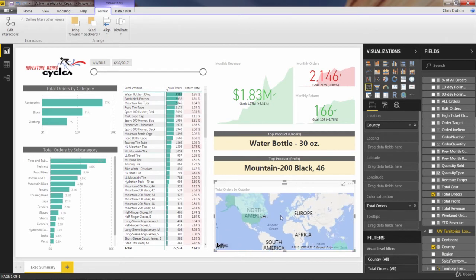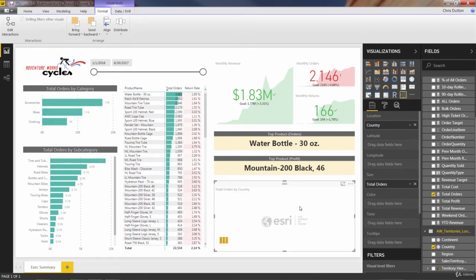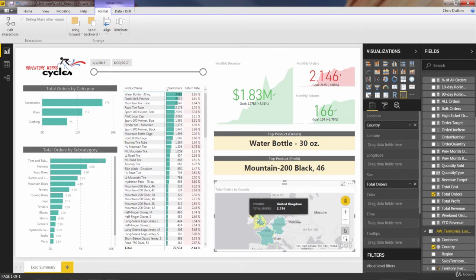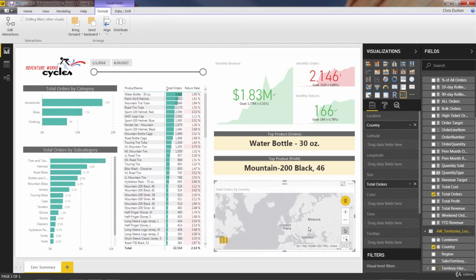So pretty interesting. You also have the ArcGIS option, which is a little bit more sophisticated. It's also a little bit slower and a little bit clunkier. You can see it's kind of dynamic as far as highlighting country outlines and shapes are concerned. But again, kind of slow, a little bit clunky to load. So I'm going to stick back to our original map option.